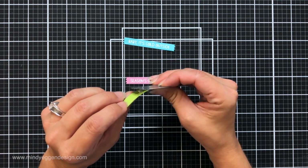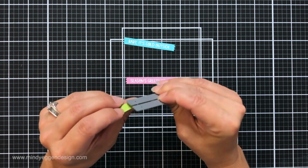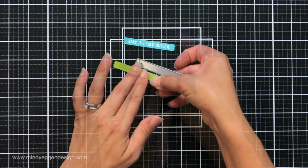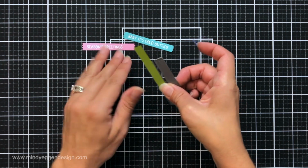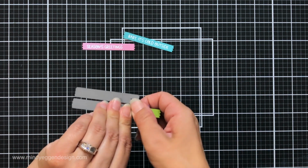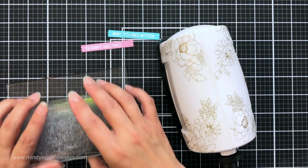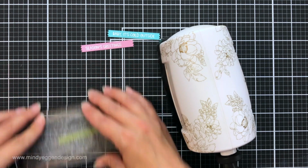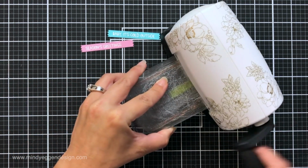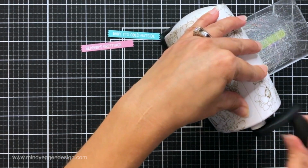It's a lot easier to watch in the video than for me to explain this, but I'm lining that edge up where I want the sentiment to cut off, and I'm kind of pulling it back, peeking at it, making sure that that's lined up in there and I have enough room. And then I'm going to hold it in place with some purple tape. That way it's not going to move around. And I found this a lot easier to do in my mini die cutting machine. So I'm cutting it, I actually flipped my sandwich, so it's cutting up, and that was just easier to make sure that didn't shift around at all.